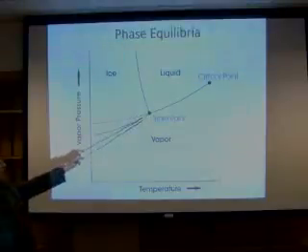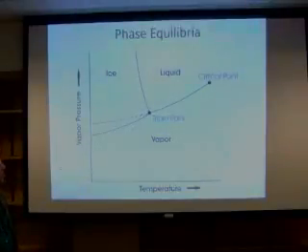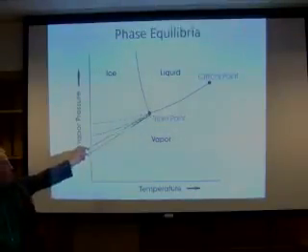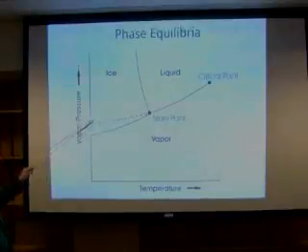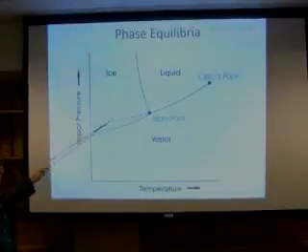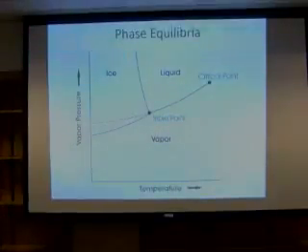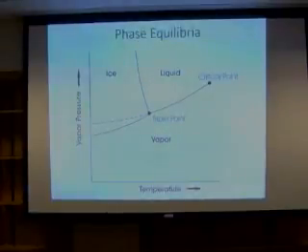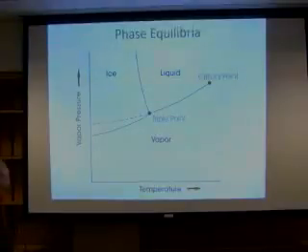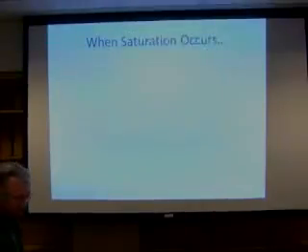Finally, I've continued the phase equilibrium between water vapor and liquid water down below the freezing temperature here for the interesting reason that in the atmosphere, it's common to see supercooled water, that is liquid water that exists at temperatures below freezing. So that's also an important equilibrium curve for the atmosphere.